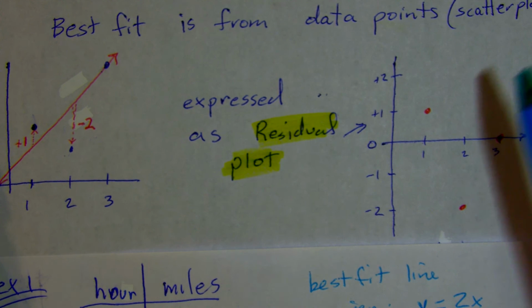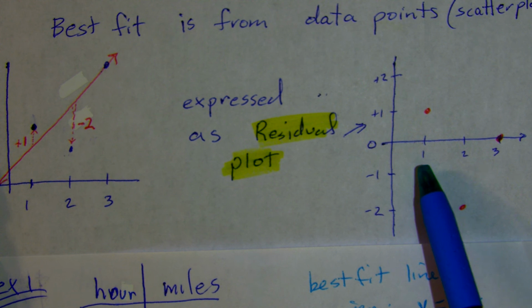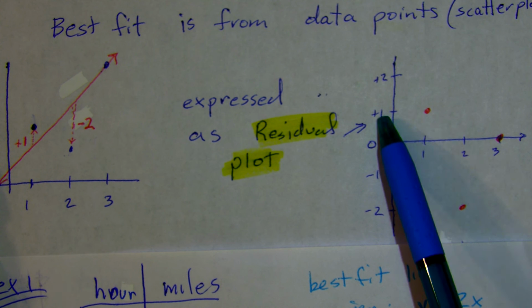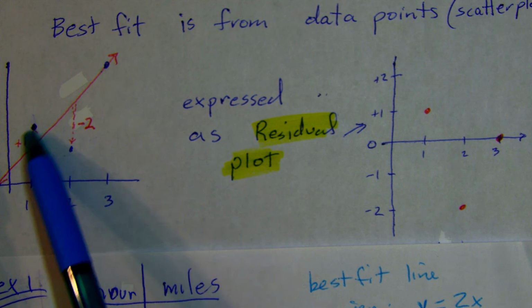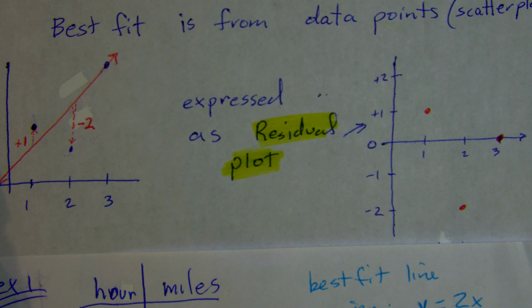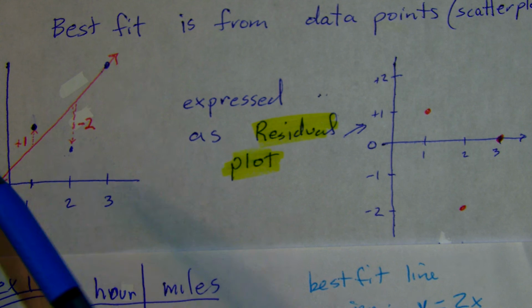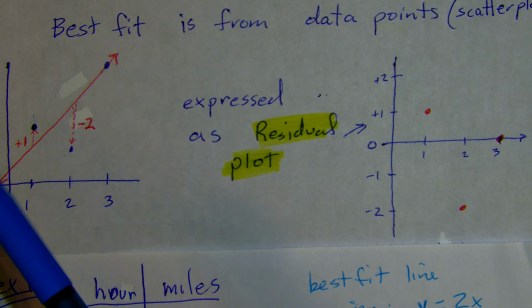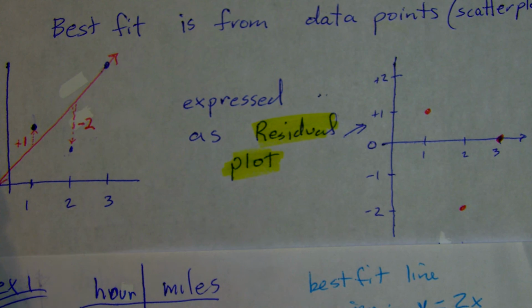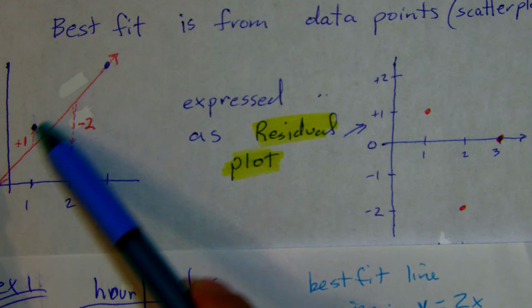This is just a graph to show that at time 1, it's +1. It's +1 above the line of best fit. It's basically, the residual is how far off you are. The residuals are like how much of an error it is off of our best fit line. Because the best fit line isn't going to go through all the points. That's not what a best fit line is, right? Best fit is the best guess.